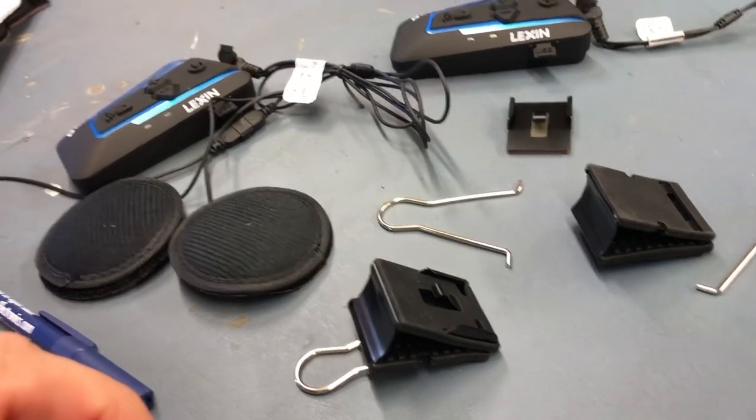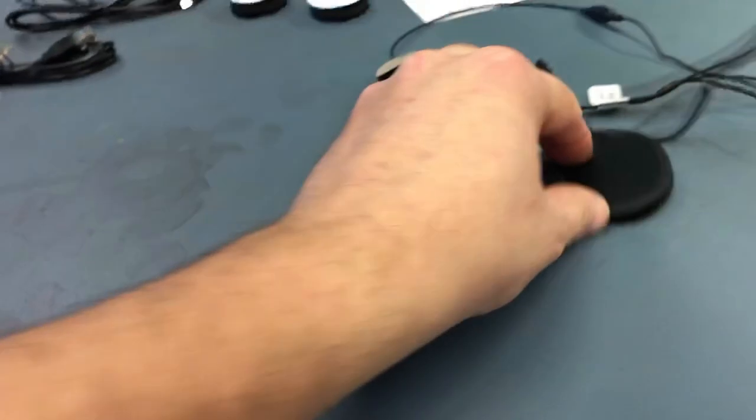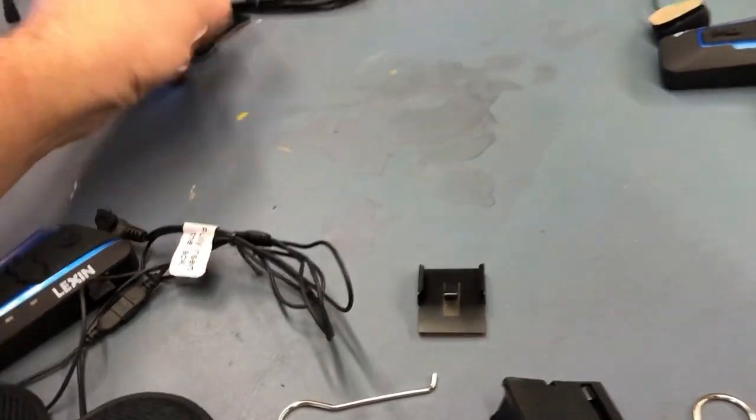So I'm going to go ahead and install one of these, I think, and give it a try. I've tinkered with it enough to be dangerous, and I think I'm kind of happy with how things are going to work out here. So let's get one installed, and then I can do some road testing with it.